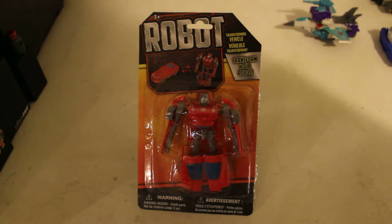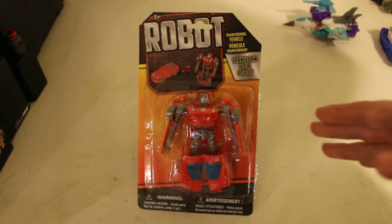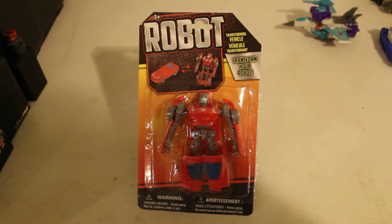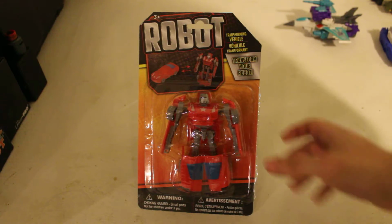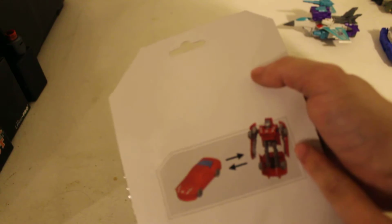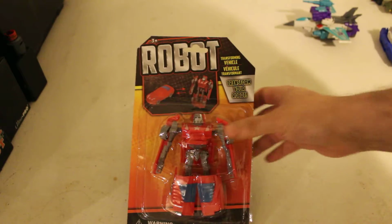Anyway, when they sell these toys, these robots, it's kind of like buying them from SirToys.com. If you don't know what SirToys.com is, it's a third-party website that sells toys, but not in the original packaging. See how this one is in original packaging, with the back on it showing car, robot, and your transformation instructions? That's not how SirToys.com does it.